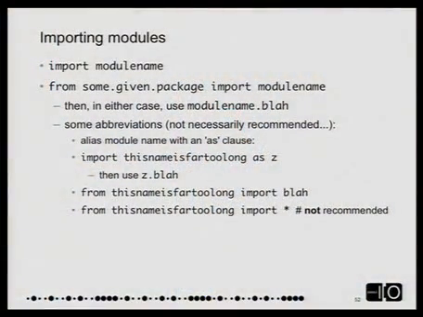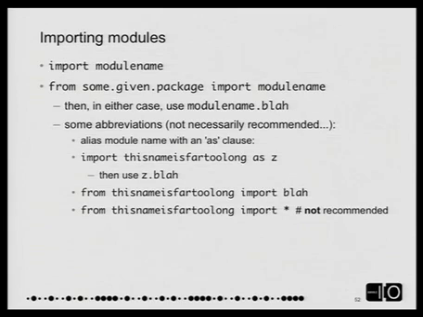Two alternatives I don't recommend: instead of getting the module into your namespace, reach into the module namespace and grab one thing into yours. From this name is far too long, import blah. This will work, but throughout the rest of your code, people who are reading it, including yourself when you're maintaining it in 6 months, will wonder, where's this blah from? And you will have to go and look for when it was imported. So I'd rather always see module name blah or z.blah to get the immediate thing. It's not a top-level name. It's coming from something else.